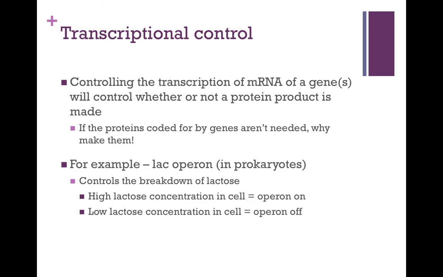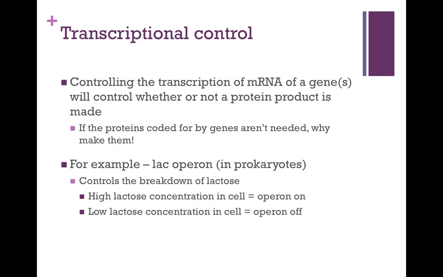If you don't make mRNA for a gene, then you can never get the protein that would be created from that gene. Therefore, if you don't produce the mRNA, the gene is turned off. If the cell needs the protein of that gene, then we can turn on transcription, make the mRNA, and then the mRNA will go to a ribosome to create a protein. In prokaryotes, because they don't have a nucleus, transcription and translation are both going to take place in the cytoplasm of the cell.